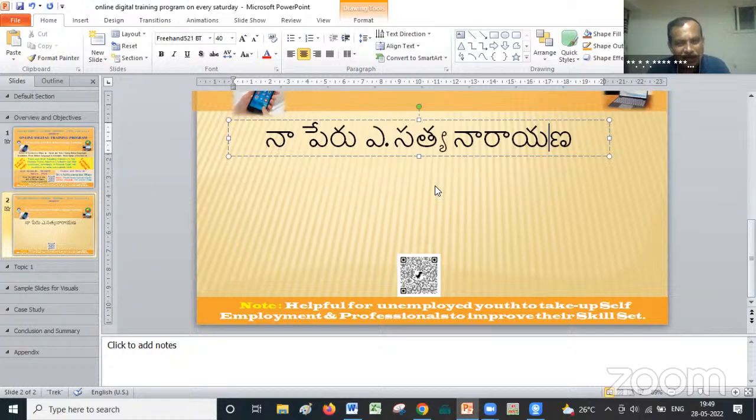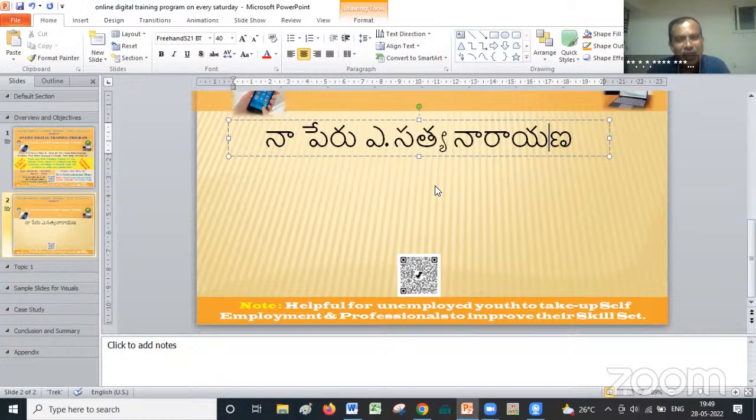By using that layout only, we can type all Indian languages. That is the first concept. And one more complementary concept is no need to go for any other tools, any other software. By using Pada itself, we can type all Indian languages, either Kannada or Telugu.